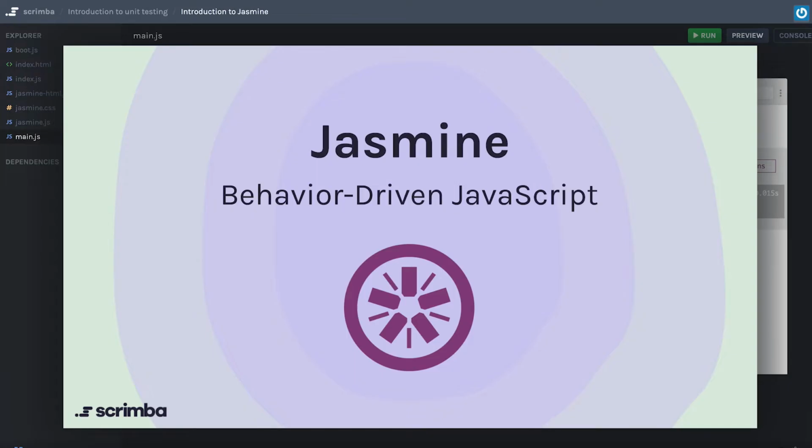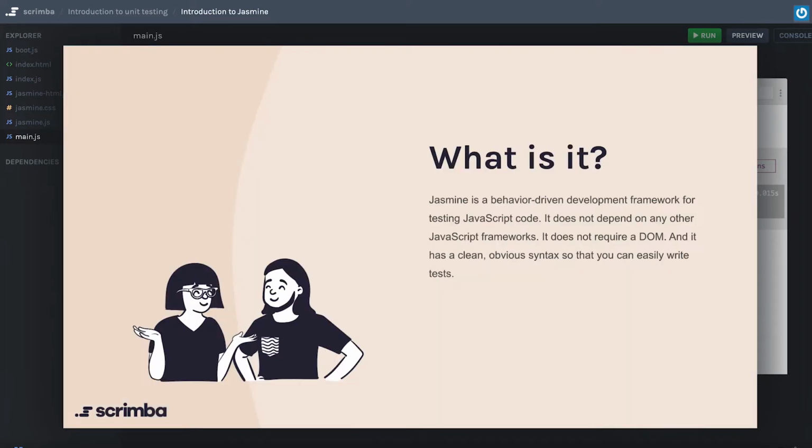All right, before we dive into trying to understand unit testing and all that goodness, I'd like to talk just a brief second about Jasmine, which will be the testing framework that we use, and why we chose it, and sort of what you need to know about it. Jasmine, they like to affectionately call in their docs behavior driven JavaScript. And if you actually go on their documentation, they have this little blurb about what it is.